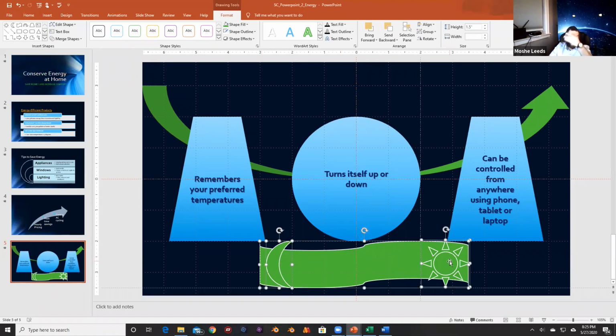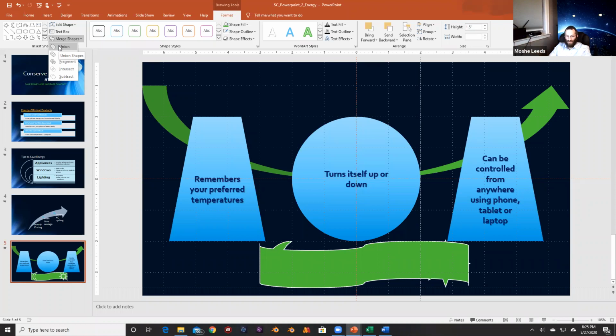Okay, so now make sure you are on your format drawing tools. On the left side, we have insert shapes here, and then there's edit shape, change shape, not edit shape, sorry, merge shape. So we have edit shapes here, we have text box, and here's the merge shapes. And I have a few. I have a union, which basically, as you see the live view, union basically just blends it together.